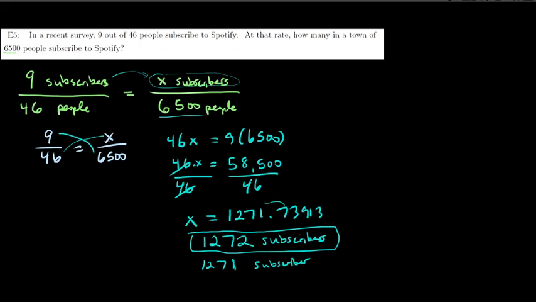Okay, so that's the idea here, right? You just translate the words into these equations, and then when you solve the equation, you should get your answer. And again, I think I already mentioned either one is correct here. If you're off by 1 or 2 people, it's not a big deal.